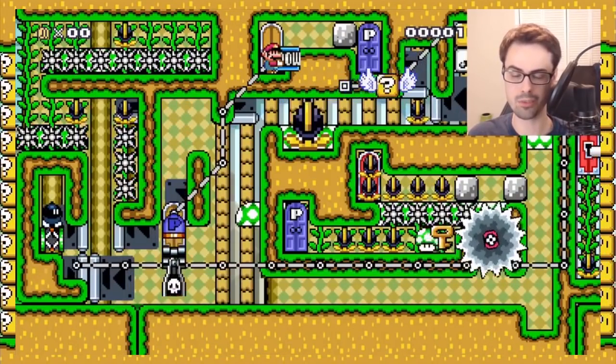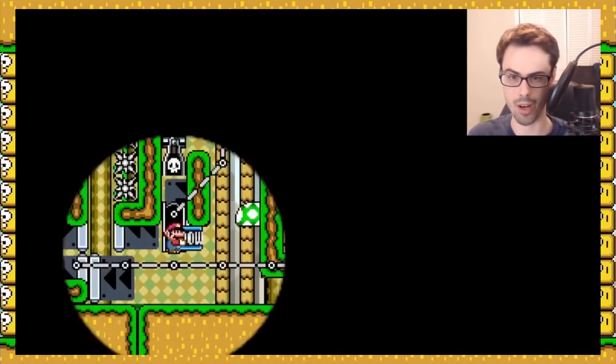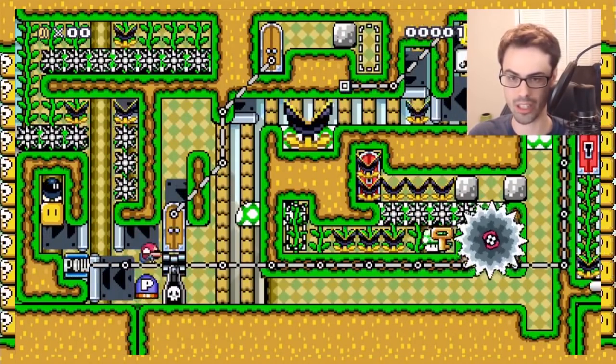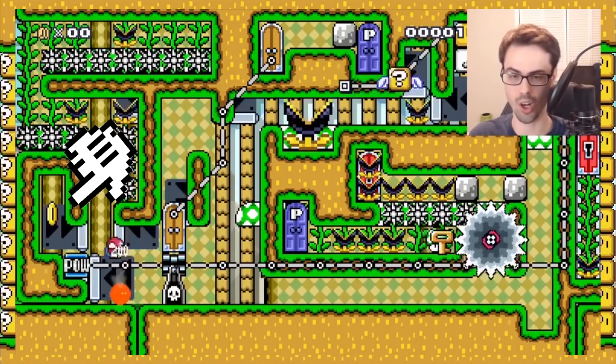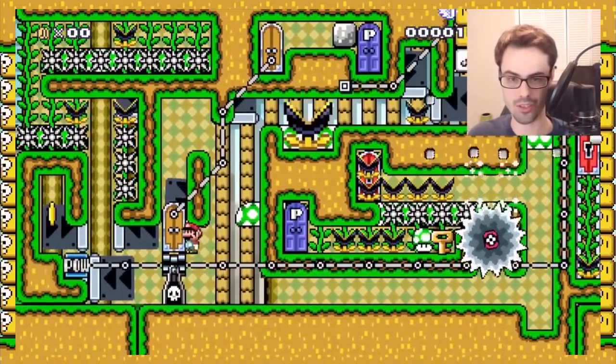Now for this part, I have to wait for the P-switch timer to wear off before going back through the door, or else the spring will spawn and prevent the bomb from being able to come down here. There's actually a spring underneath the turn block that Sean had kind of overlapped, but if the turn block spawns, then the spring won't. So then we're going to kick the bomb up here to destroy these 2 blocks, re-grab the POW block, and go back through the door.